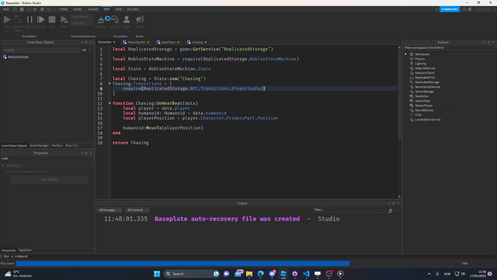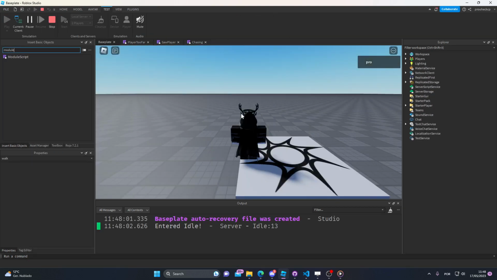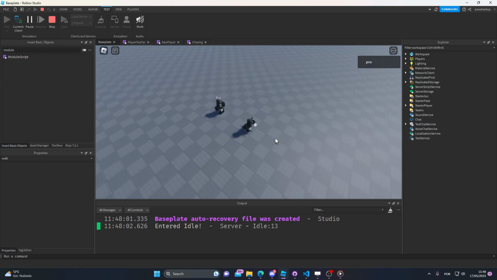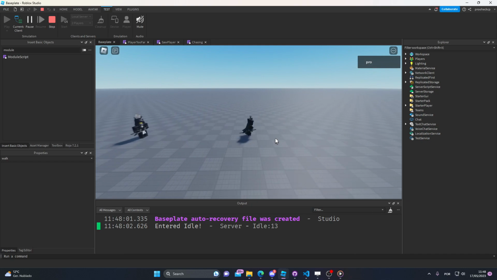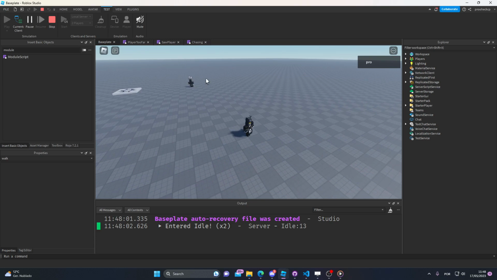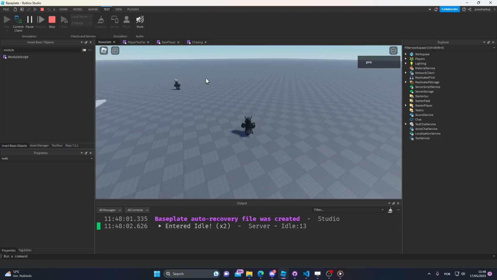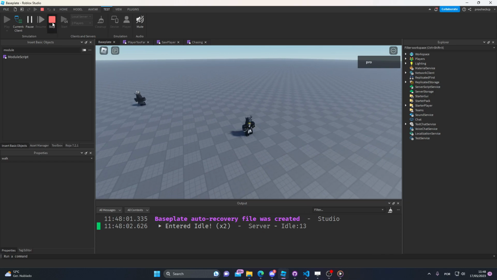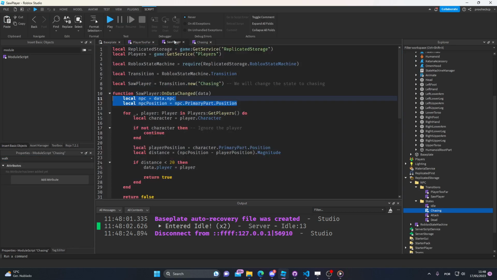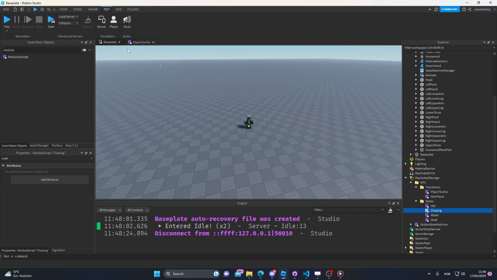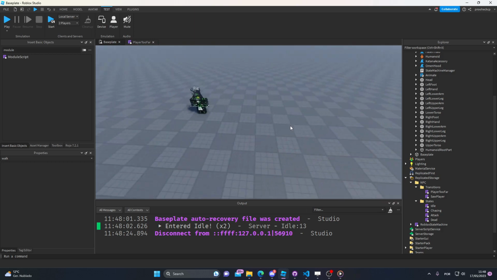And basically right now, if we play the game, he's now chasing me. If I run far enough, he should eventually go back to idle. He basically just gave up on me. See? Very simple. And like that, we have a soft player and a chasing. Very simple. Nothing too complex about it.